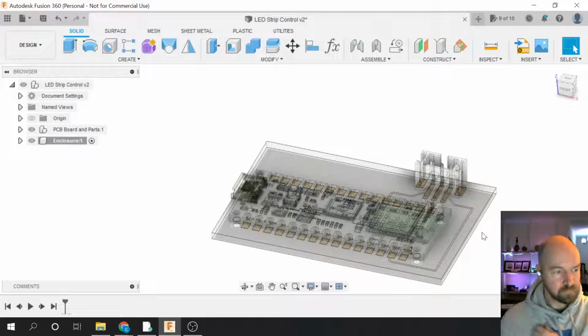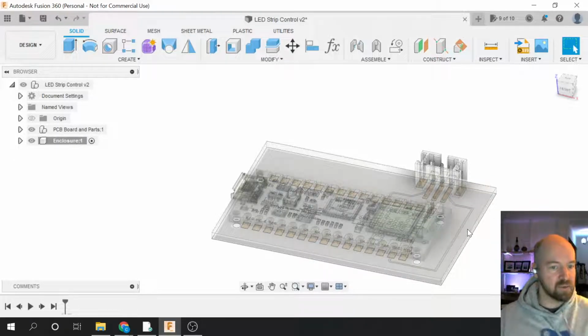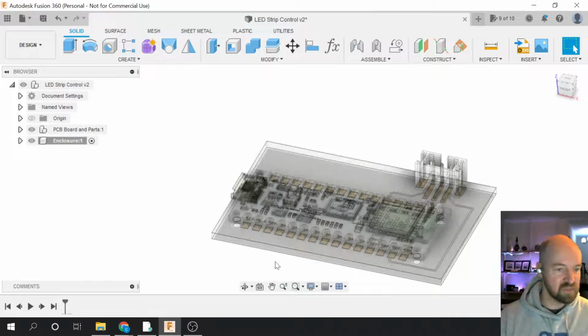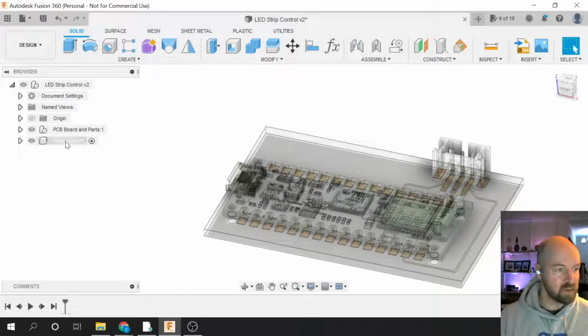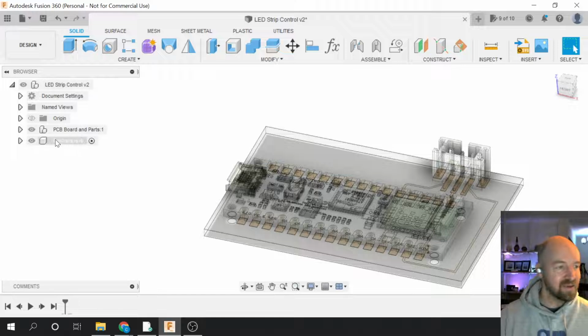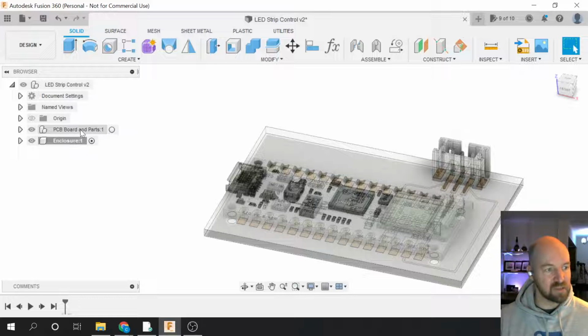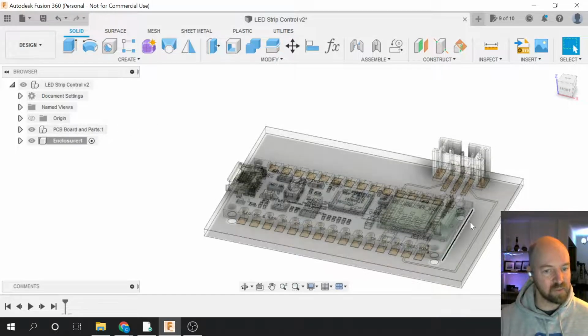Now, if this is new for you, you see a ghost of a lot of stuff here. Because our active component is this enclosure, nothing is in it, it's empty, and the other parts live in this other component, and that's why we can't see them.